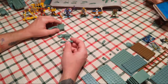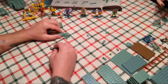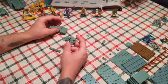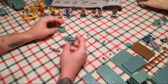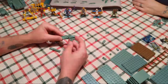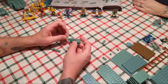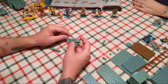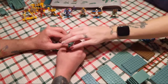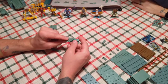What am I looking at here? This is not good. Wait. This is more wussy. Where are you? I got wrapped up in the drama. Hold on. What the damn hell is happening here? Did you put these pieces on? I think I skipped. Did you do these ones? It doesn't look like it. It looks like you put this one on. I put this one in the wrong spot, didn't I?